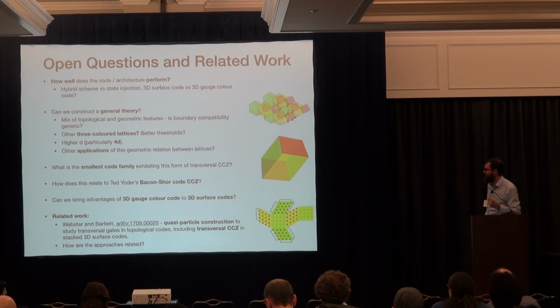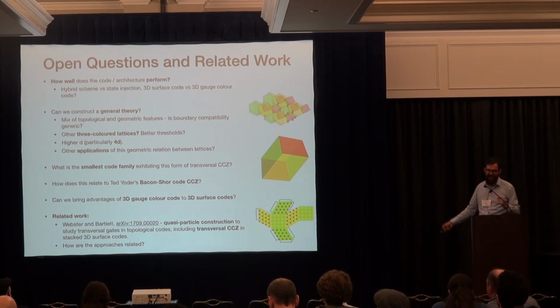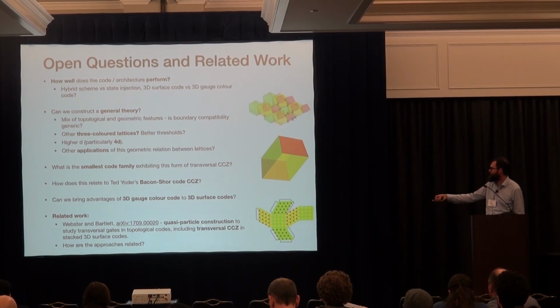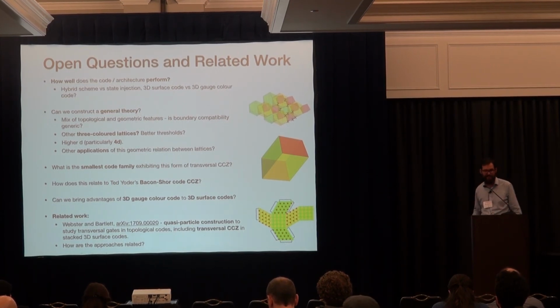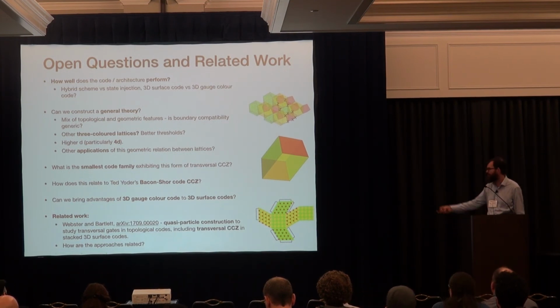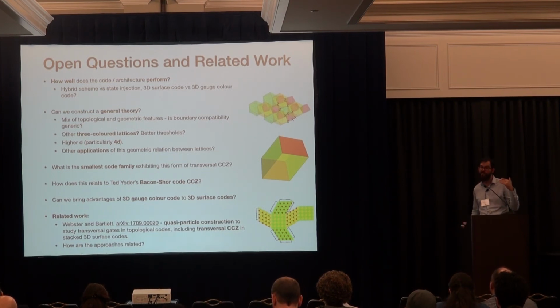And finally, I should point out that just a week and a half ago, a paper appeared on the arXiv which also presented a construction for the transversal CCZ in stacked 3D surface codes. So this is an alternative approach to this question, which uses completely different techniques using a quasi-particle construction. And it'd be very interesting to compare these two approaches and see how they relate to one another and how one can learn from the other.